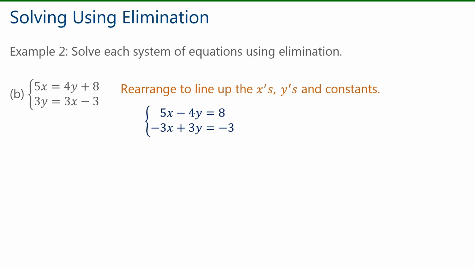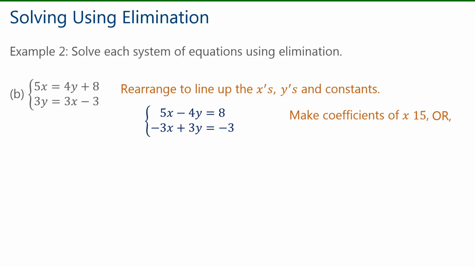So you can see now everything is lined up, and it looks like the previous systems we looked at. So now what variable do we want to eliminate? Neither x nor y have the same coefficients, so that means we're going to have to multiply the equations. So that's fine, but what will we multiply by? Well, let's say we want to get rid of x. What coefficient can we make both of these equal to? So you've got to think, what can 5 and negative 3 divide into? It's kind of like finding an LCD, a lowest common denominator. So 5 and negative 3 can both divide into 15. So we can make the coefficients of x 15.